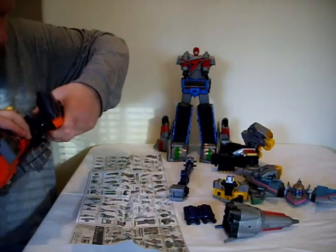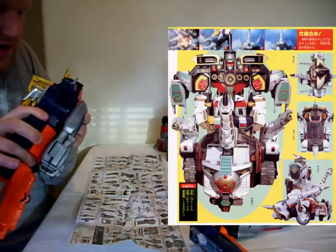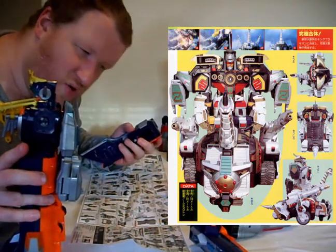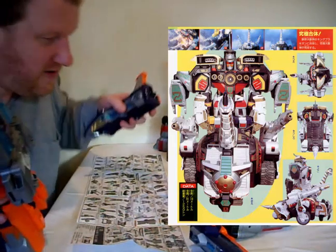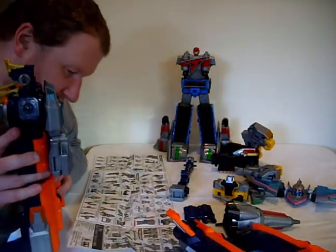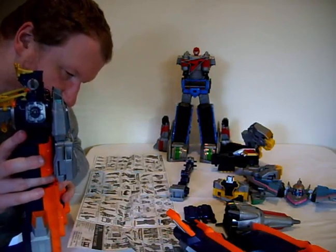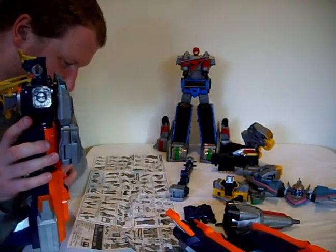I don't expect every single Super Sentai combiner to be the ultimate Daijin. That's not what I want. That's the ideal image, but understandably, not all Super Sentai ultimate combiners will be able to do that. So, fair enough. And there is a lot of part swapping here. Well, there was a lot of part swapping also on... Okay, why do these knees come apart? Why do they separate? I don't get that. They don't here. Or do they?